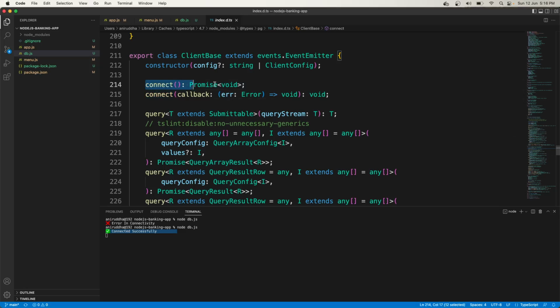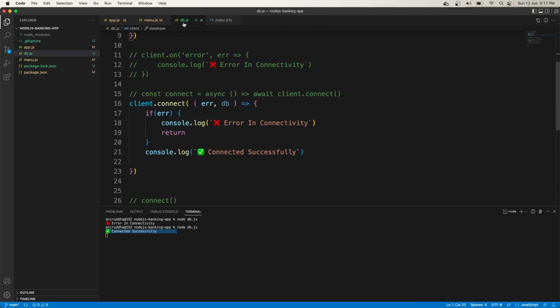One, connectivity by means of the promises, and connectivity by means of callback functions, right? So our concern is the client object, and by means of the client we can fire the queries.